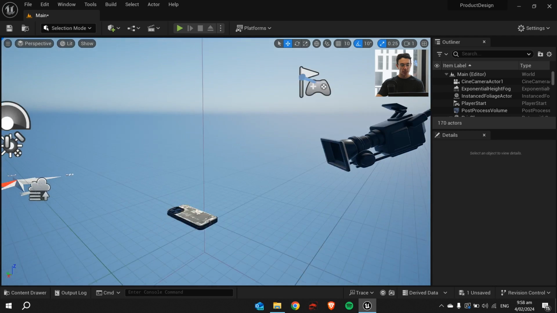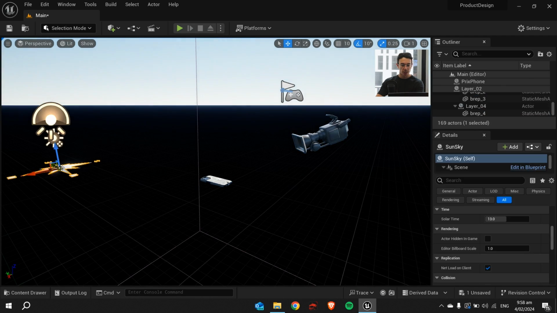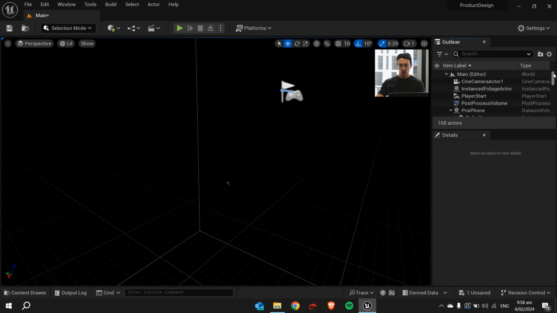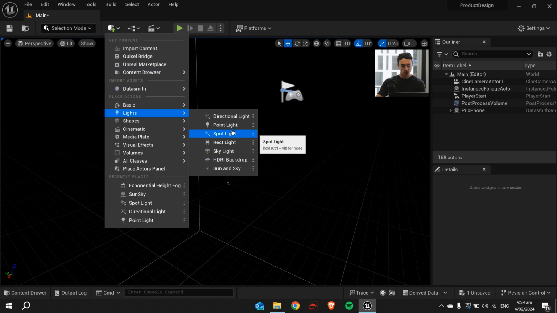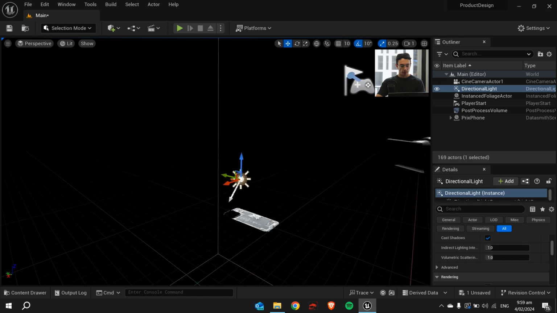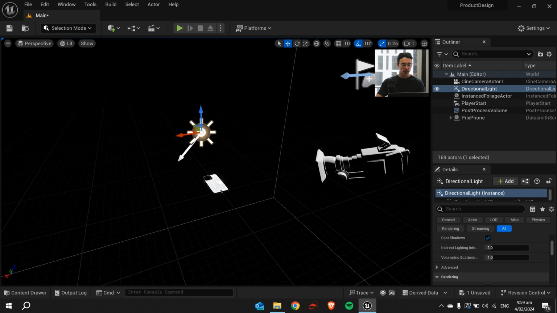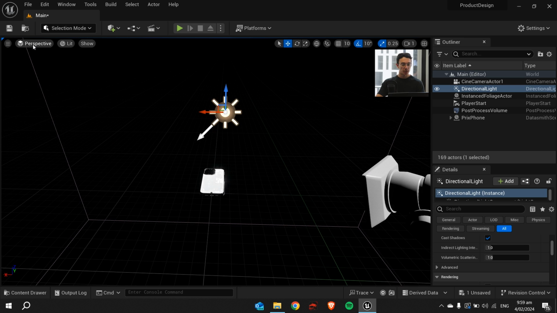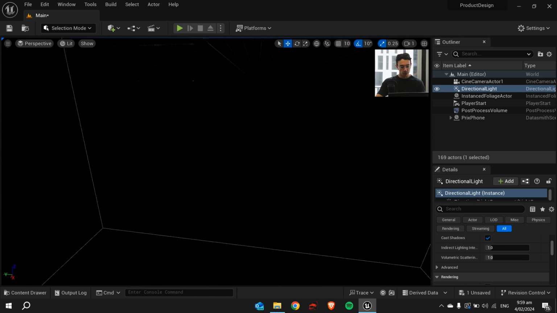So once that's set up, we need to set up our lighting. Go ahead and delete this height fog and delete our sun. You can do this up here as well. It's easier to find if you just search sun sky and then just delete it. We'll light this, first of all, with a directional light. We use this to set the overall dimly lit lighting. We're going to try and light up the edges of the phone, and this is more of our ambient light. What I like to do is move this where you can see it in front of the camera.